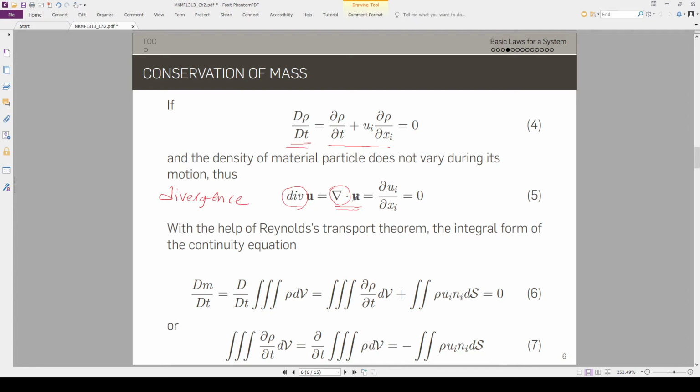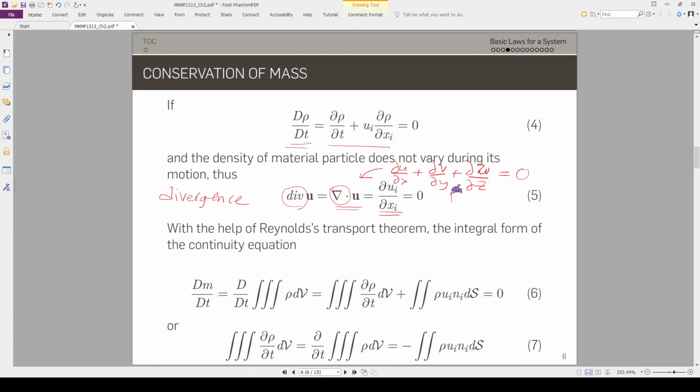And then this is also equivalent to this, delta ui over delta xi, and all of them will be equal to 0. So if we look at the equation that we developed just now, where we have du over dx plus del v over del y plus del w over del z equal to 0, then this is actually equal to the set of equations that we have in equation number 5.